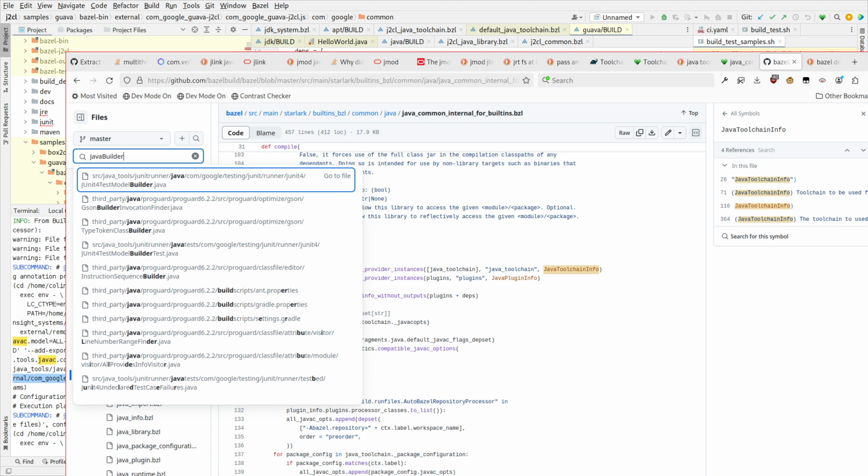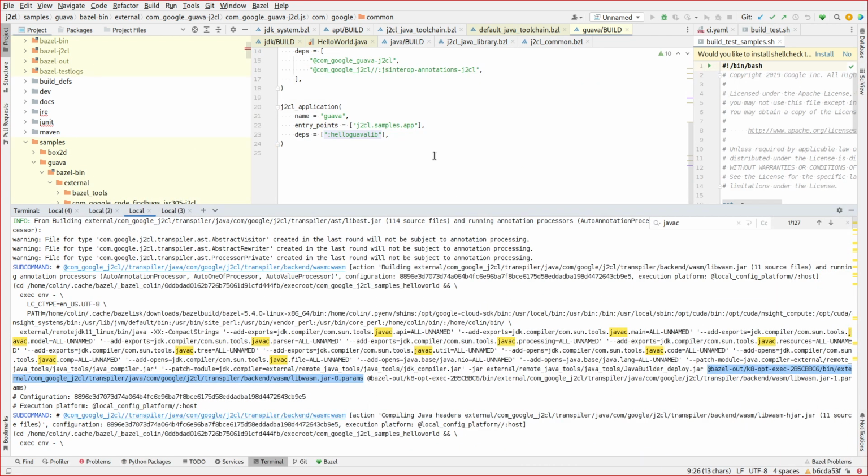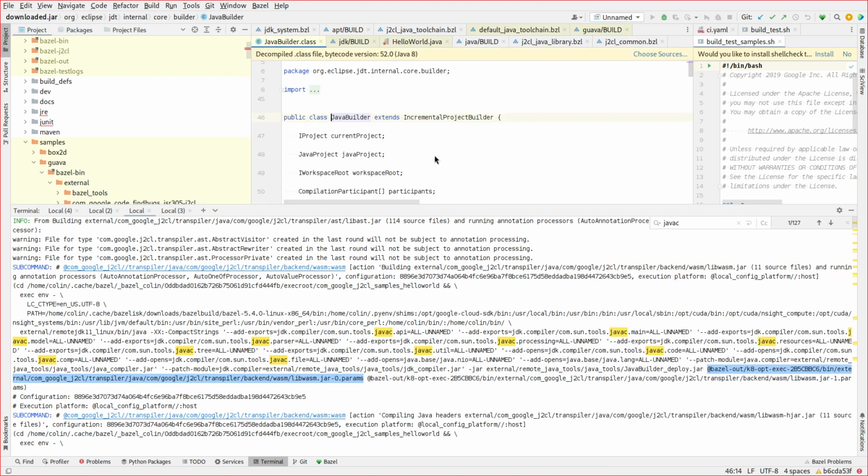Nothing really looks like it here. There's a JDT one. I imagine that's what we're using.